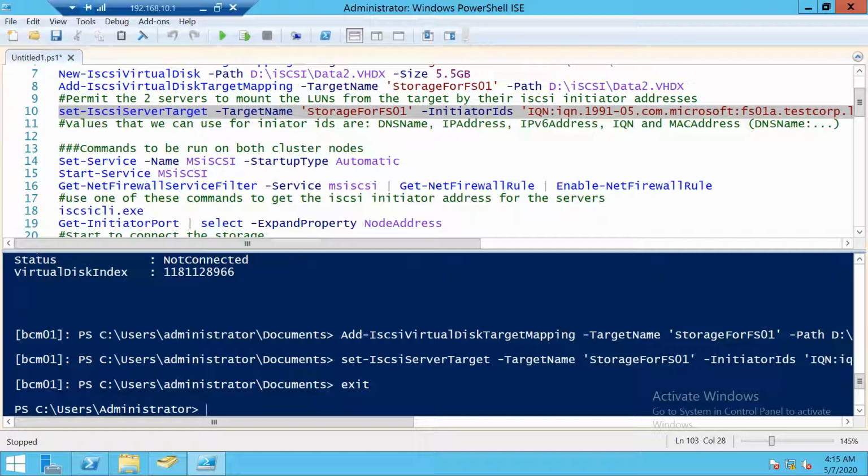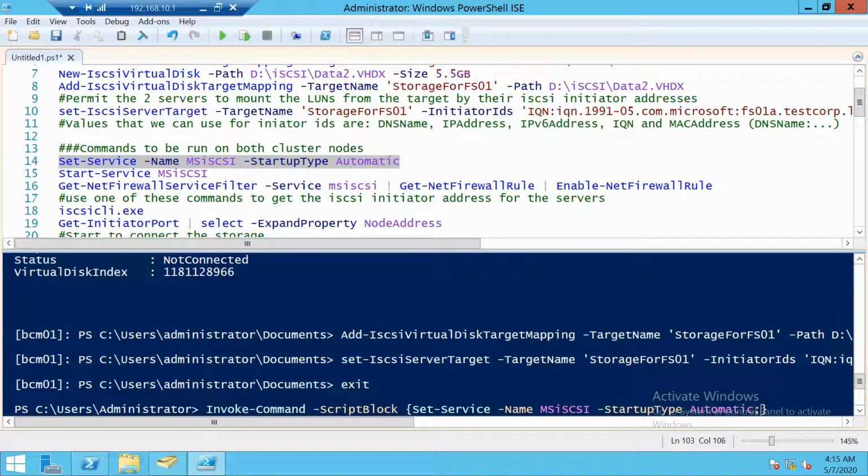The first thing we have to do is prepare the cluster nodes to access our iSCSI target server, and I already have an explanation of what I'm doing here in a previous video. So let's use Invoke-Command and run first these 3 commands on our 2 cluster nodes, so we can then start using the iSCSI storage that we just created.